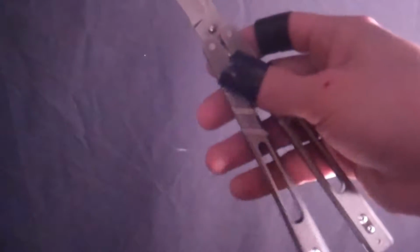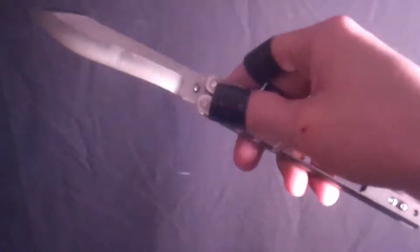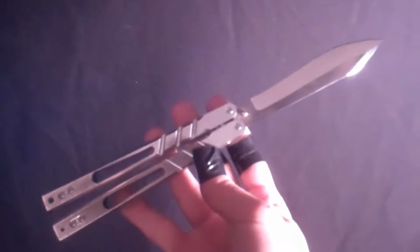Handles, I wish I had my 42 still to compare it to, but as far as my memory goes, it looks pretty close. It's about the same, maybe a little bit thinner this way. It weighs, I think, somewhere in the 5.2 to 5.4 ounce range. Once again, I can't remember exactly. I think the 42 weighs about 4.4 ounces. What's weird is it does weigh quite a bit more than the 42.